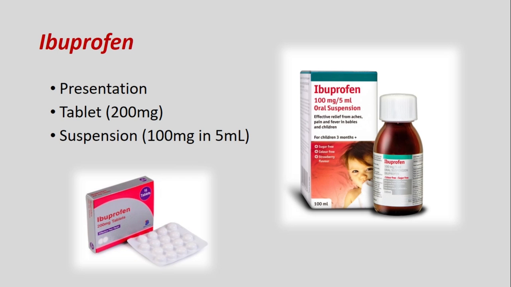Moving on to a more familiar medication is ibuprofen. Ibuprofen, however you wish to pronounce its name, presents as both a tablet which is taken orally containing 200 mg or 400 mg and a solution or suspension containing 100 mg in 5 ml. Typically in NWAS we carry 200 mg tablets as well as a suspension of 100 mg in 5 ml.